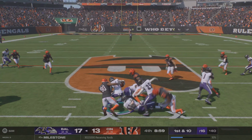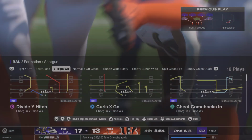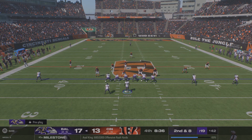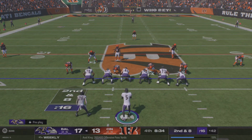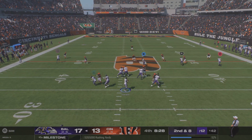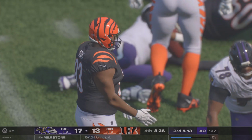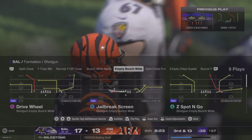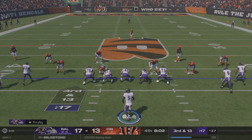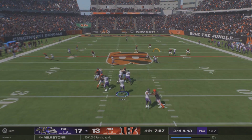They'll run with Gibbs. A modest gain. Maybe 2 yards. It's 2nd down. Throwing now, Daniels. The pressure gets there, and down he goes. A sack. Big-time opportune sack there by the defense. Mike, they're right on the cusp of field goal range. You can't allow this to become a 2-possession ball game here in the 4th quarter.